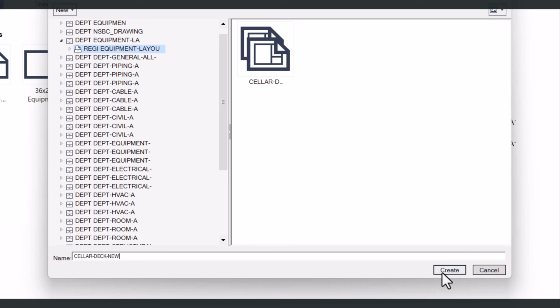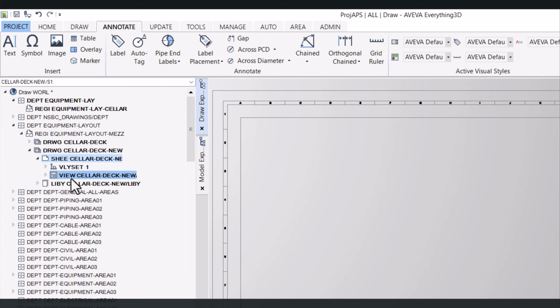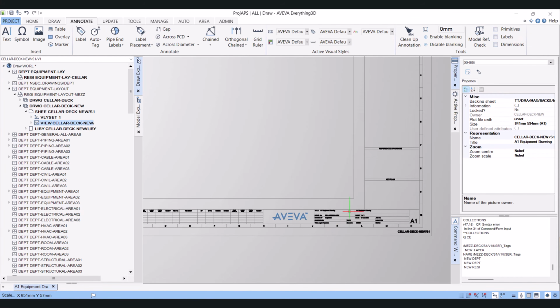Then click on create. So now we have successfully created the drawing under sheet, and we have a view also. So this is the view, and this is the backing sheet, which is as built by Aveva E3D.